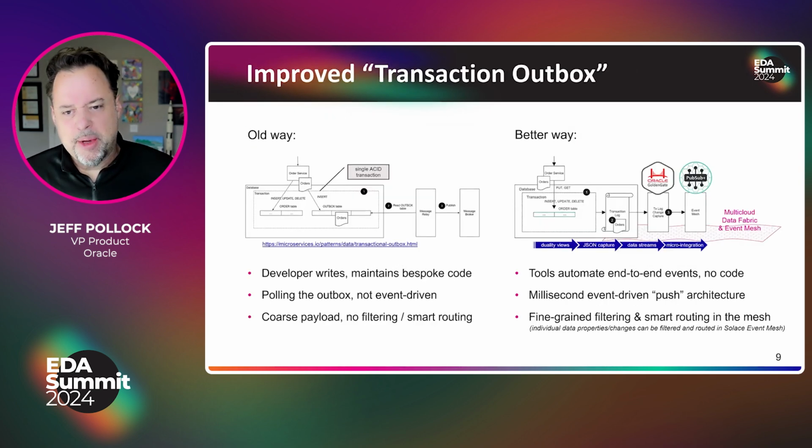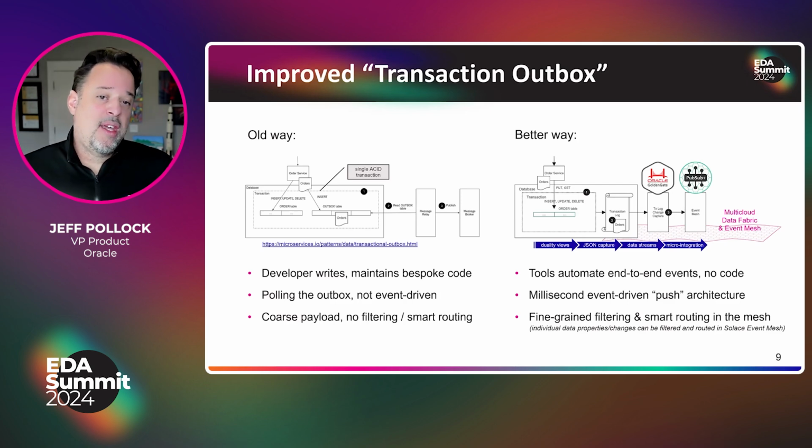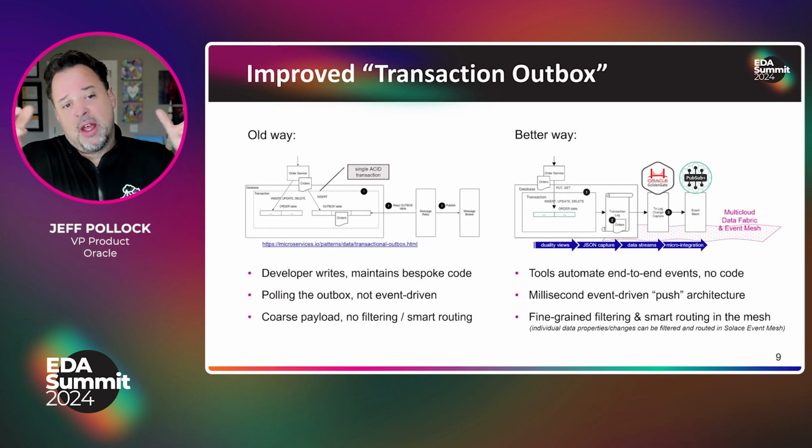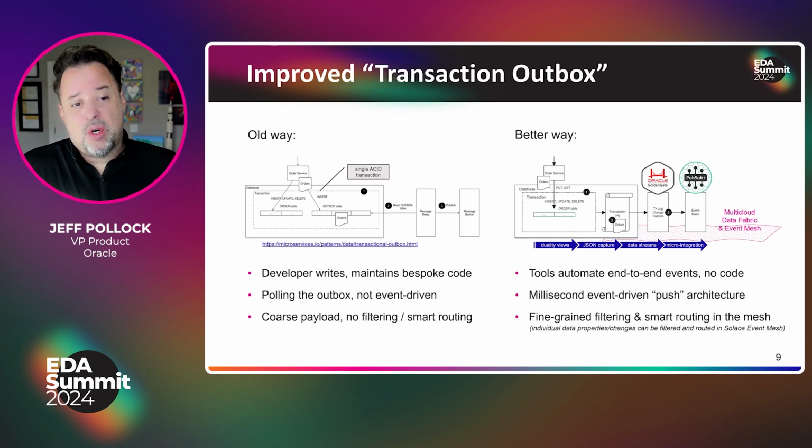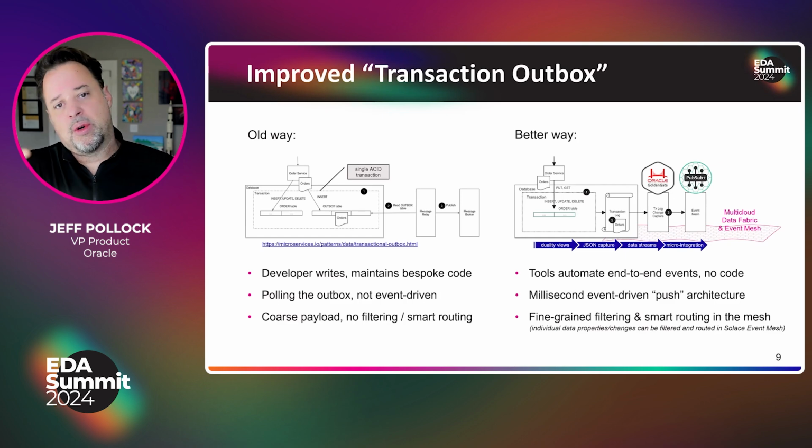For those of you that are familiar with microservices design patterns, one of the more interesting use cases up front, where we can use EDA and Data Fabric to provide a better architecture pattern, is something called a transaction outbox. In the original concept of the transaction outbox, you would have a single database transaction that contained the updates to the base tables as well as a developer-provided JSON object that would then be put in an outbox table. Then you would have a message broker that periodically polled the outbox table in order to move that payload to other subscribing services.